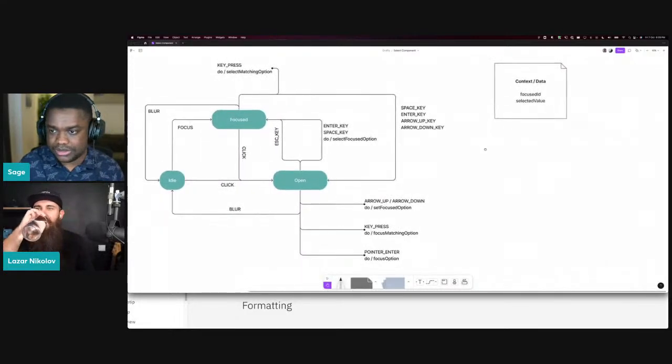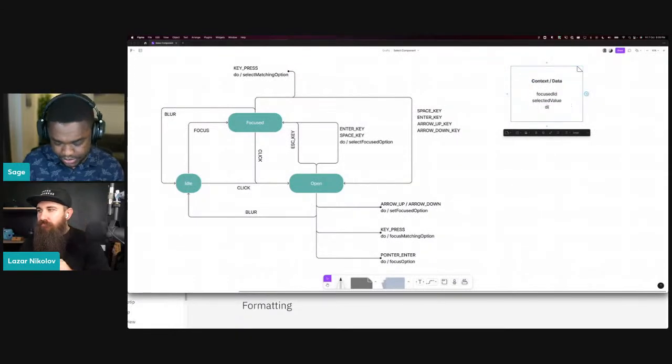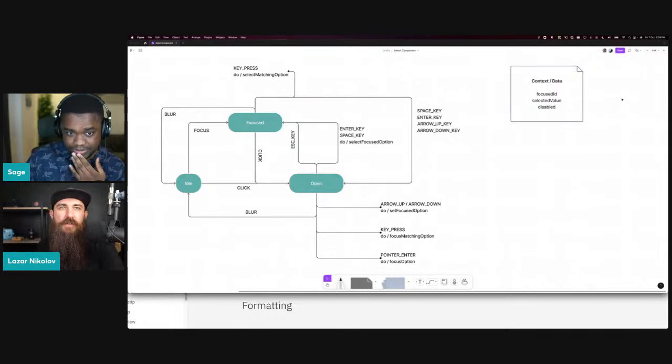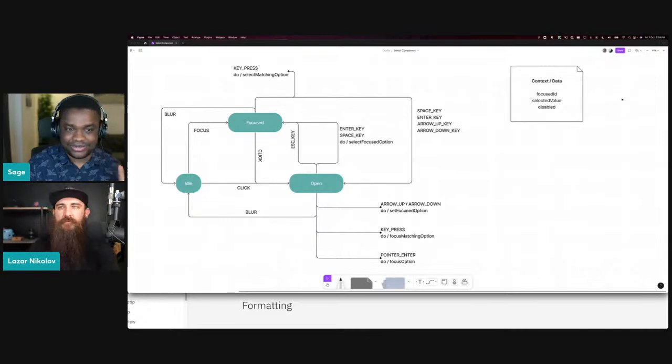Awesome. So let's see here. I think one key thing we probably need to talk about is that piece of disabled state information. Good point, because the key idea here is that none of this is meant to work. You don't want to do any of this logic if it's disabled. So we need to keep track of that one, I think, at least.